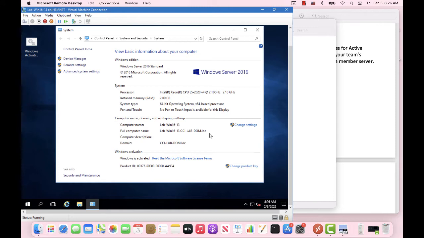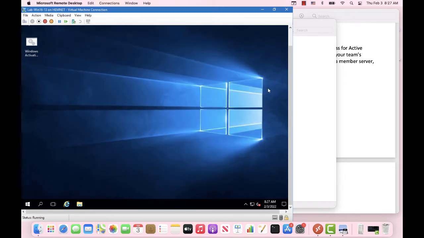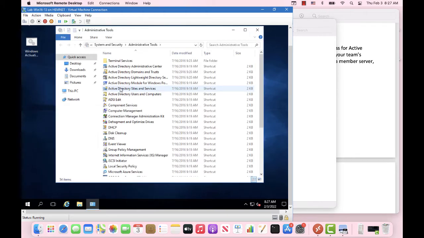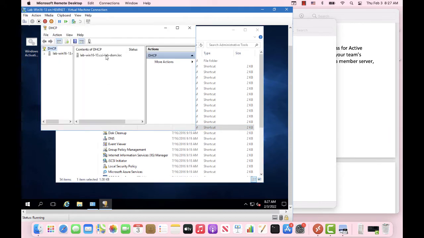However, you are not going to transform your server into an Active Directory server. You're going to join it in the domain, but you won't make it an Active Directory server. My machine, on the other hand, is the Active Directory server. Why am I saying that? Well, because this is the machine that is controlling, for example, the DHCP, the network configuration. So it's the DHCP server.